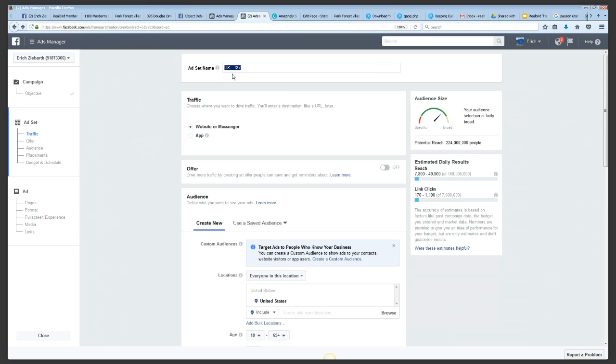So I'm going to call that Park Forest. I'm creating an audience that I might be able to use again later. Park Forest Village, State College. Okay. When they click on the ad, I'm going to send them to a place I want them to go, like a page on her website. Maybe everything we sold in that area.